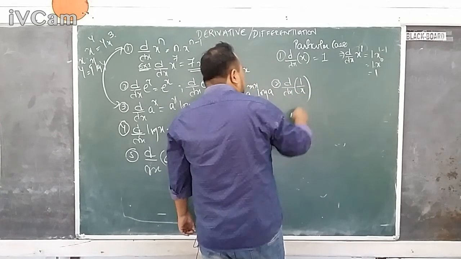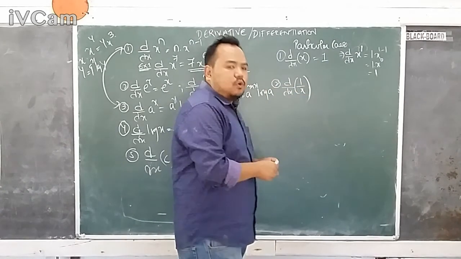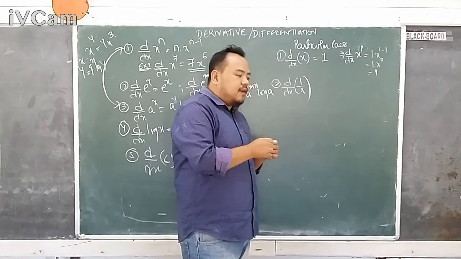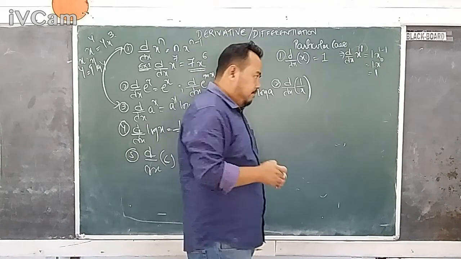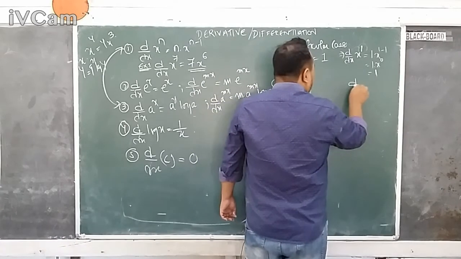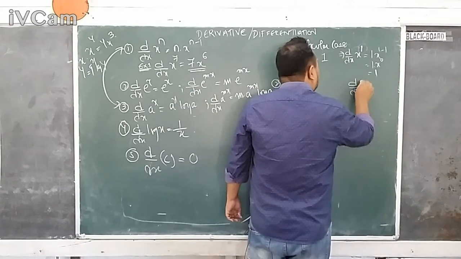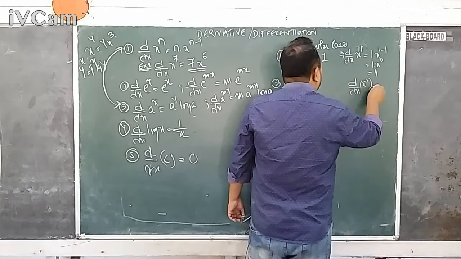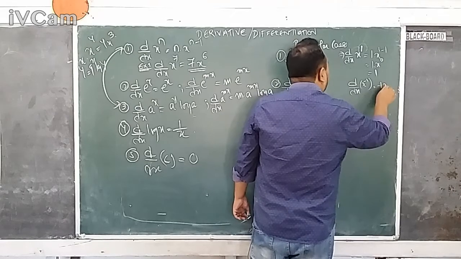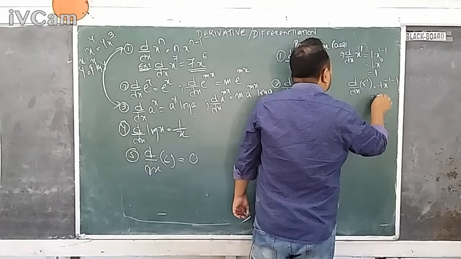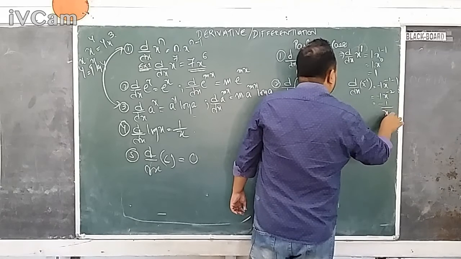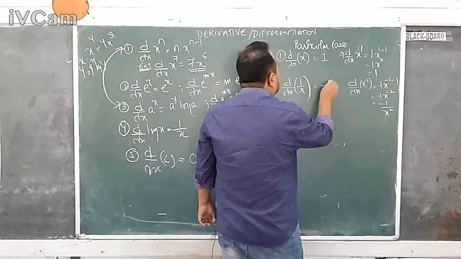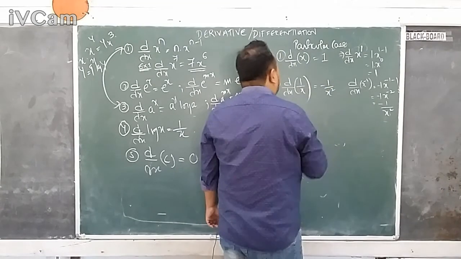This is very important, everyone. Pay attention. Whenever you see x, you know that you have to use formula number 1. But in this particular case, x is in the denominator. So I take it to the numerator, so it becomes x to the power minus 1. Minus 1 comes in front, so n minus 1 gives minus 1 times x to the power minus 2. Make it positive, 1 by x squared. So differentiation of 1 by x is minus 1 by x squared.